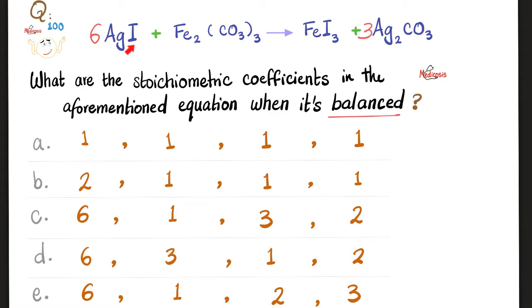Let's look at iodine. Here I have six iodines, but here I only have three. So let's multiply this by two. Now I have three multiplied by two equals six iodine atoms. Six iodine atoms on the right side and six iodine atoms on the left side. Iodine is balanced. Let's look at iron. Two iron atoms here and two iron atoms here. Also, iron is balanced.